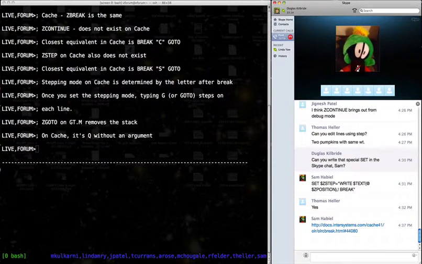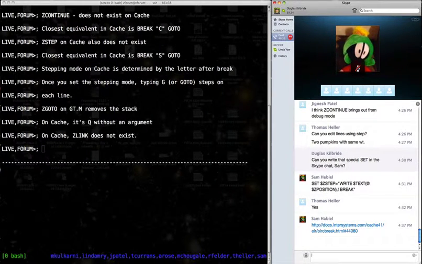So it's just a quit on your debug line, and it removes the stack for you. On Cache, zlink does not exist. What you have to do is type zload instead.